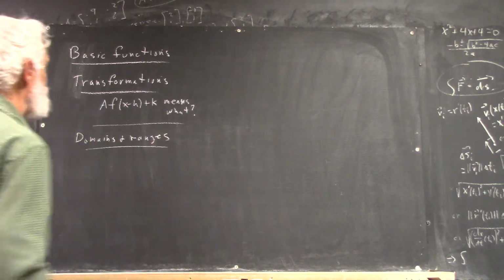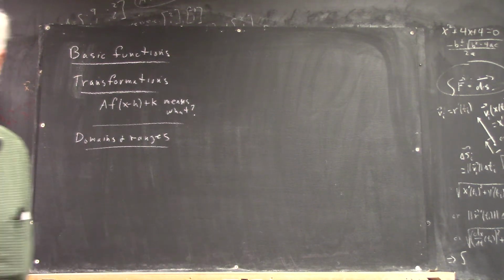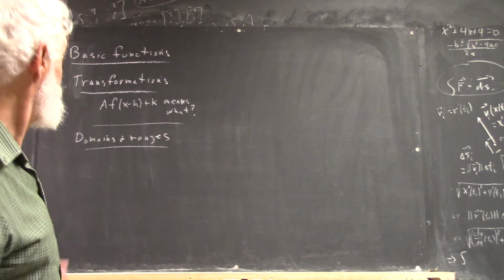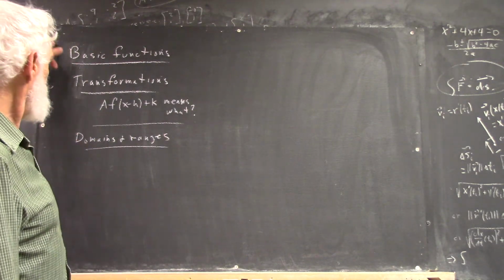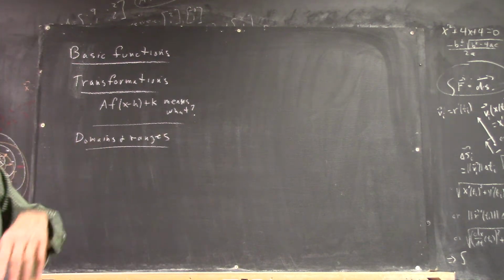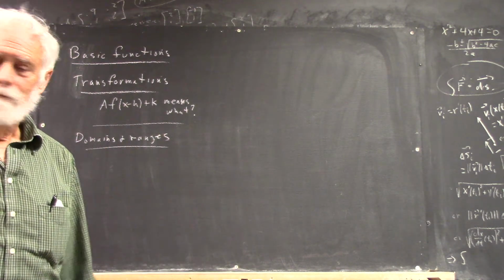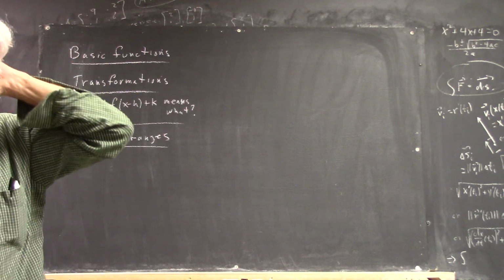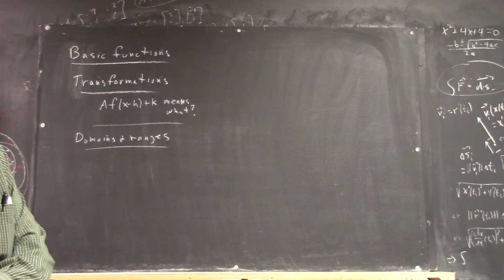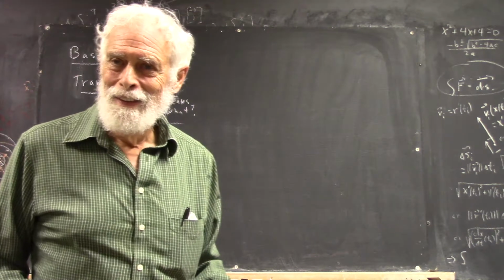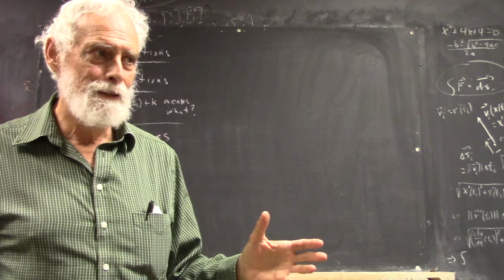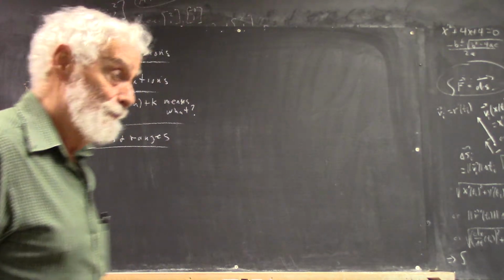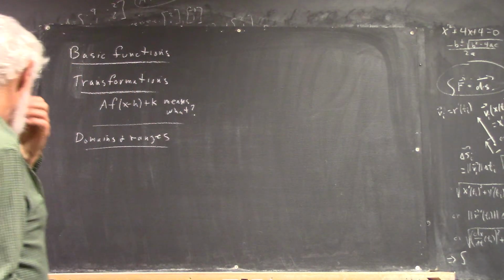Domains and ranges, and not just of the basic functions, but first of all of the basic functions. If I ask you to write me a paragraph on this, you should be able to write me a succinct paragraph explaining what all these things mean and how to do it, okay? I'm not going to ask you to do that, too much writing, I don't want to injure your arm, okay? But if you can't do that, then there are things that you're probably not going to be able to do on the test. Okay? Important things.